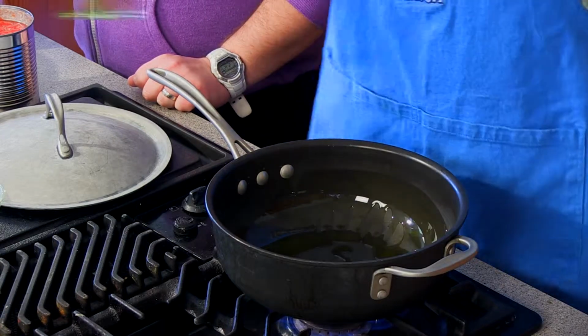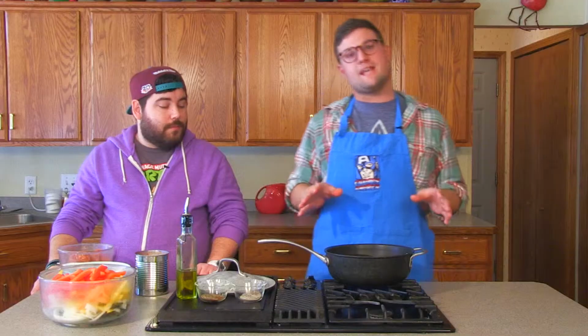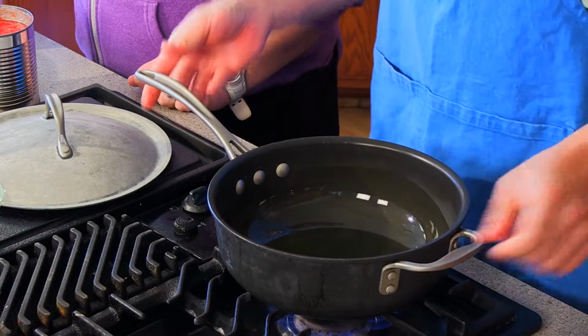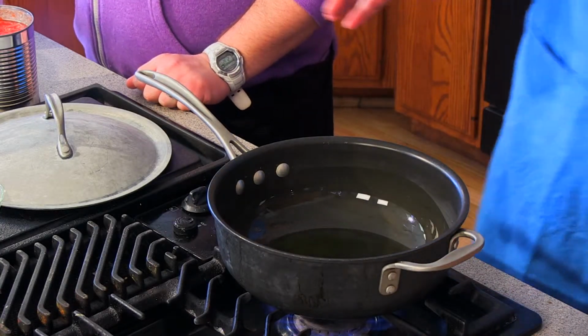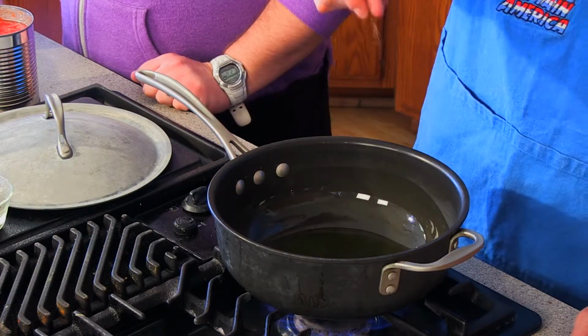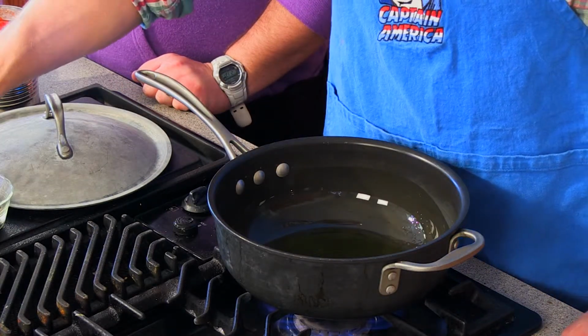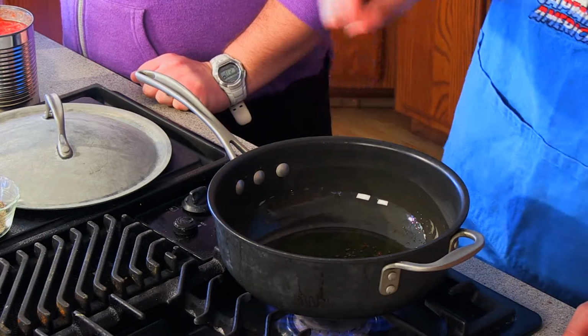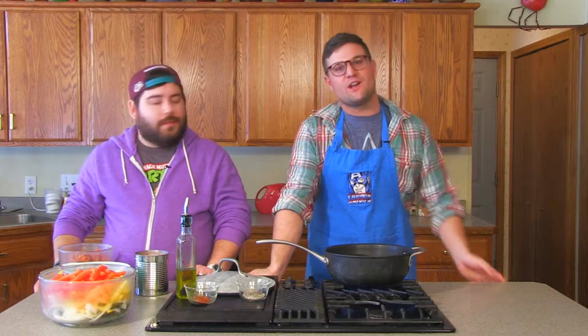Like that. Perfect. Now we're going to take a little time and let this olive oil heat up. I'm going to put some of the salt and pepper in, kind of give that olive oil some flavor. I'm also going to take a pinch of the smoked paprika and the sweet basil and put that in, but I'm not putting the whole thing in yet. I'm just trying to give that olive oil a little flavor. All right, cool. So we are going to let this heat up for a couple minutes, and then we're going to put the sausage in.